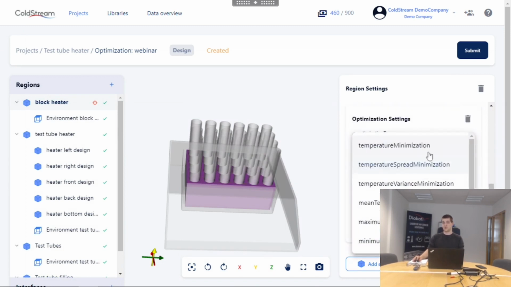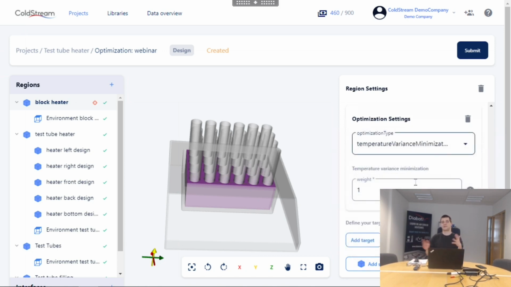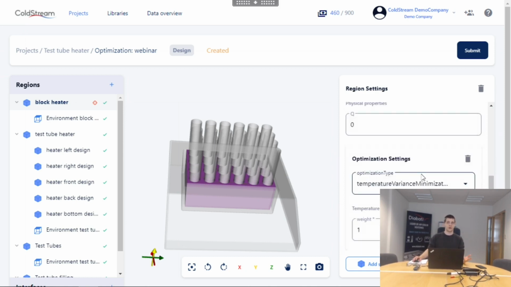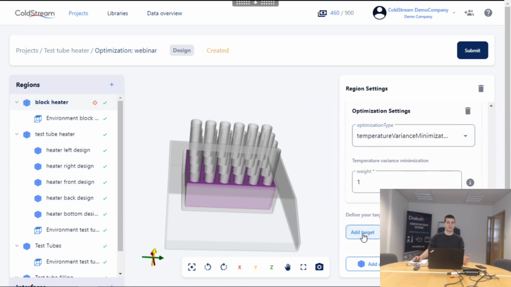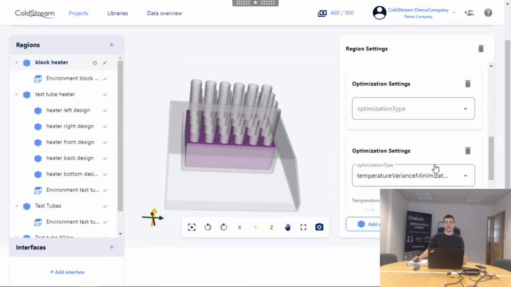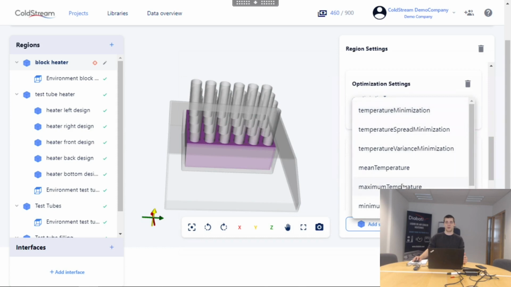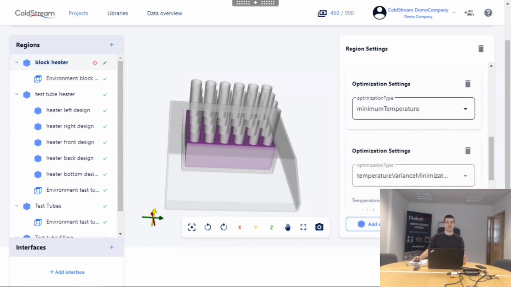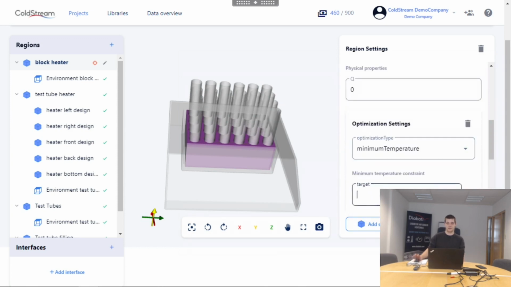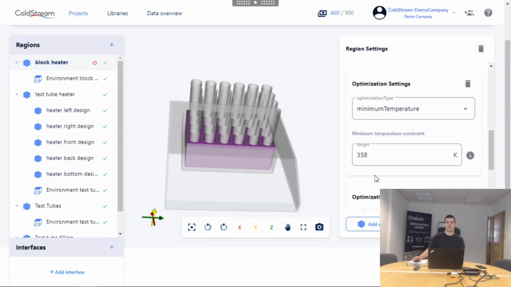Another objective that can be used is the temperature variance minimization. It acts very similar to the temperature spread minimization, but you don't have targets. So if you want to use this one, you'll have to specify some other targets as well, mainly a minimum temperature constraint. Let's put that to 358 kelvins.